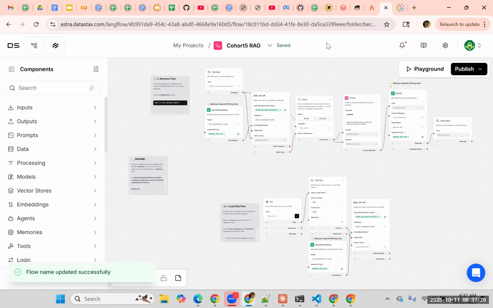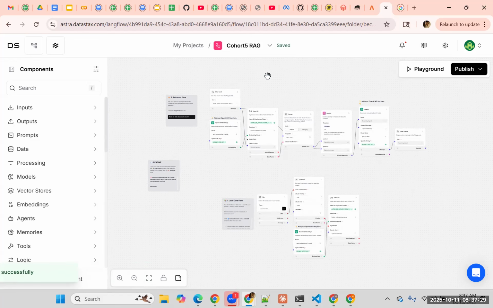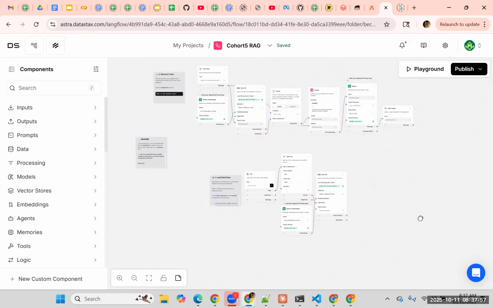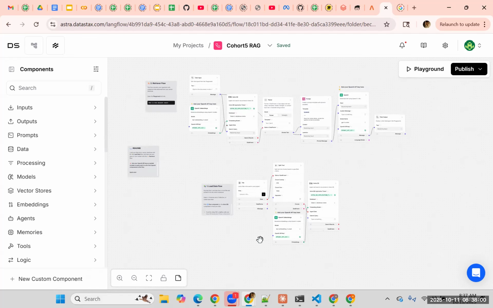Saved. See, there are two parts to it. Can you see? This is the top part and the bottom part, right? Why do we have two? These two are not connected in the RAG. In the RAG flow, everything should be connected, right? What do you think? I think one is data engineering pipeline and one is for. Okay, yeah, you're right, so you're close. Basically, yes, the bottom one here is your data preparation, your data pipeline. The top one here is your query pipeline, so RAG.